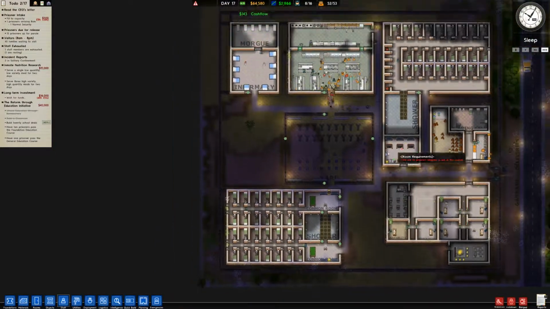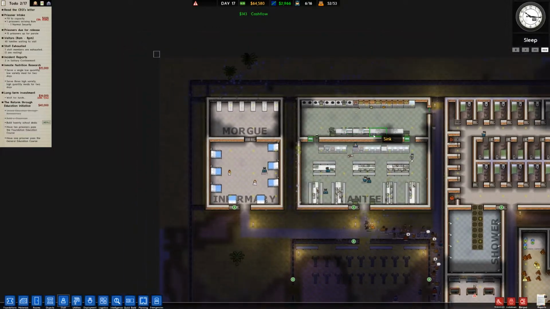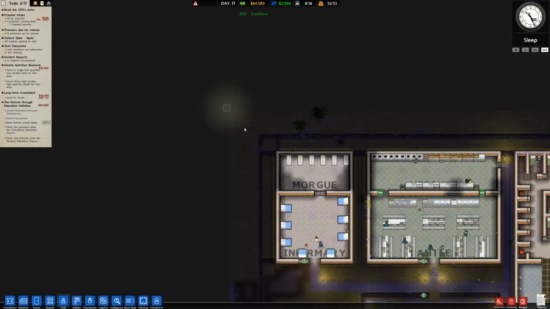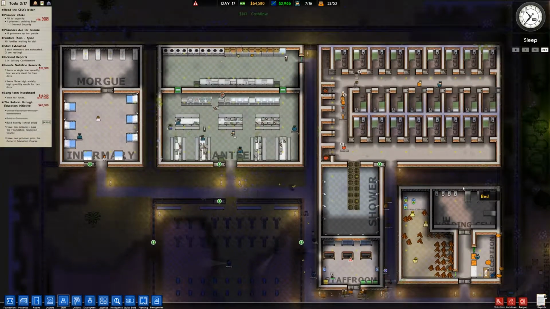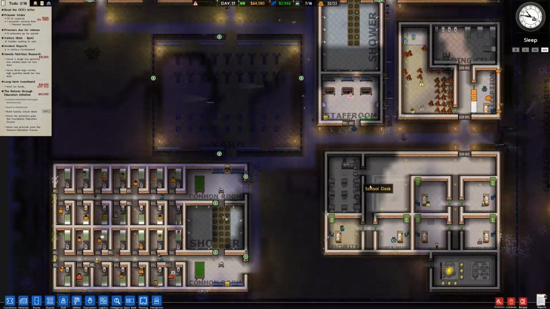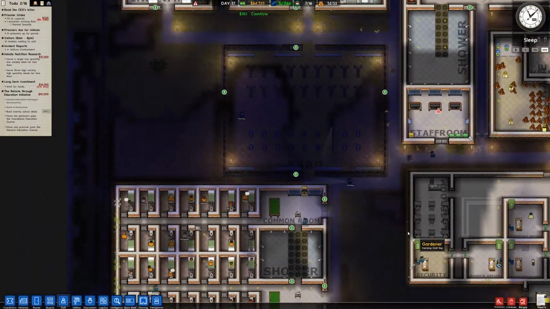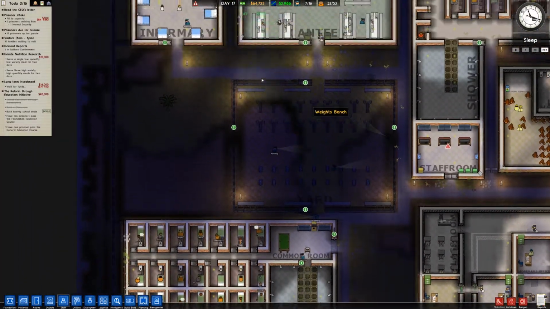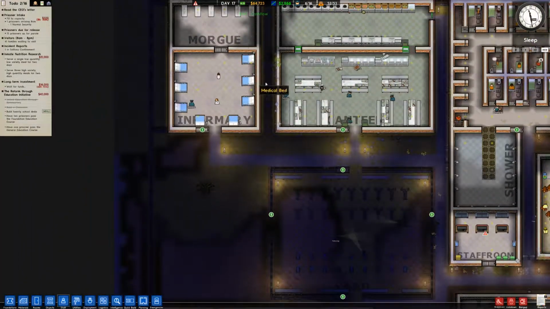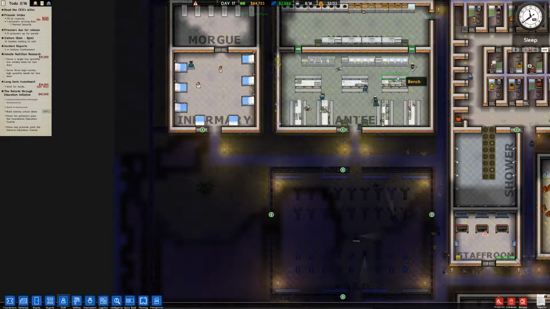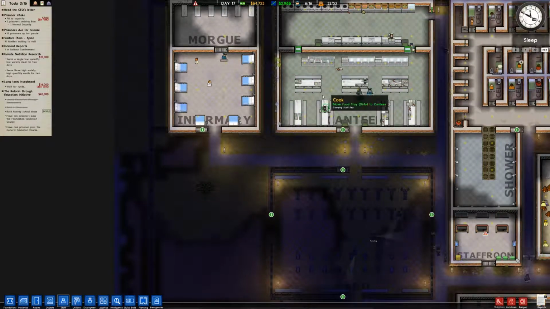So today we are carrying on with another Prison Architect. We are doing a couple of things really. Last time we sorted out this schoolroom, so that's running nicely. We're now full on people, so that's good. We don't need to be accepting any more people. We seem to be keeping okay on the food side of things.